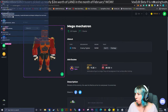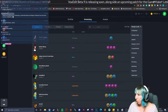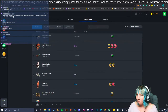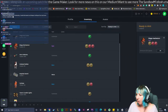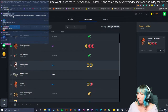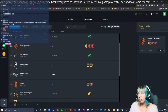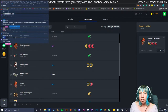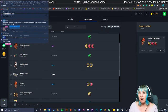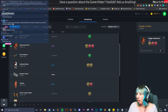If I had those in my inventory, which would show up here, this shows you if you've got them. When you go for ready to mint, you would be able to choose it, but I can't mint because I don't have any of the gems or anything like that, and it'll say common mint. I'm not going to click that because I don't want to accidentally mint anything, but if I had that, then I could mint this. You would click, it would then come up with a transaction gas fee, so make sure you're doing it when gas is low, and then it's up on the marketplace. After that, you need to put a price. You need to have the price of how much it is in sand for sale. But yeah, that's that.